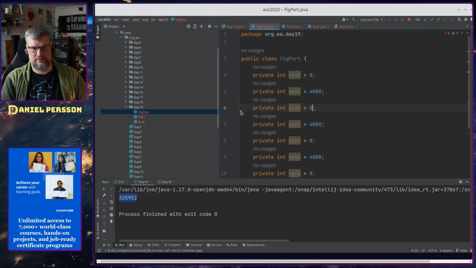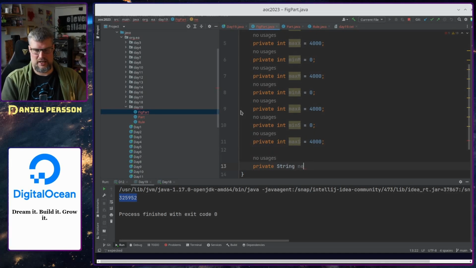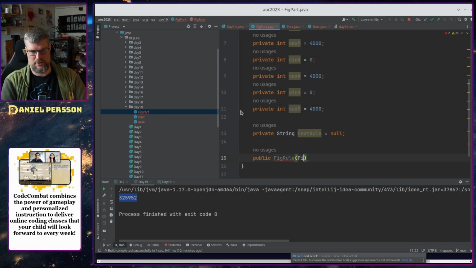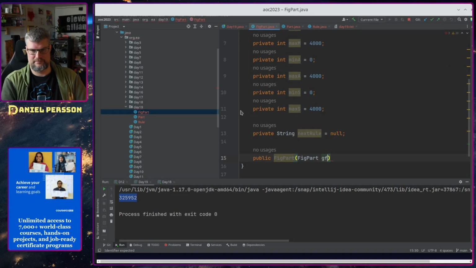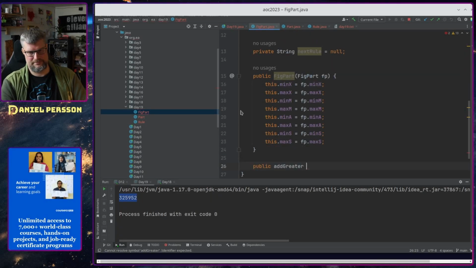So we have M. We can also have a private string of next rule, which is null from the beginning. So we have a fig rule here, which takes a fig rule, a fig part, and pretty much just copies all of these values.